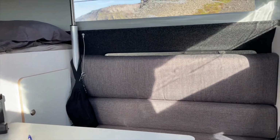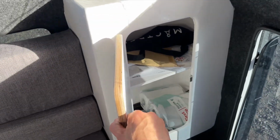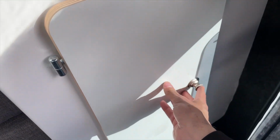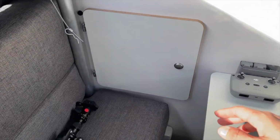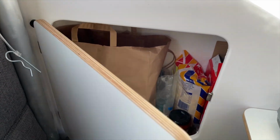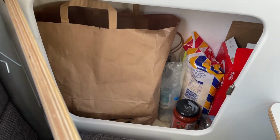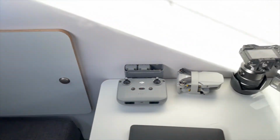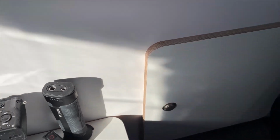Then you have there's a whole bunch of compartments here. So this is my trash bag. There's a compartment here that you can store stuff right off when you enter, and there's a nice locking mechanism. You press it down and it locks. It has more compartments over here, and you can see some of my pantry stuff. I have some snacks and coffee and some pasta sauce over there. Where's that? Coca-Cola cans. So lots of storage here, and there's another storage over here, and I think I have some pillows in there. Yeah, so lock that.